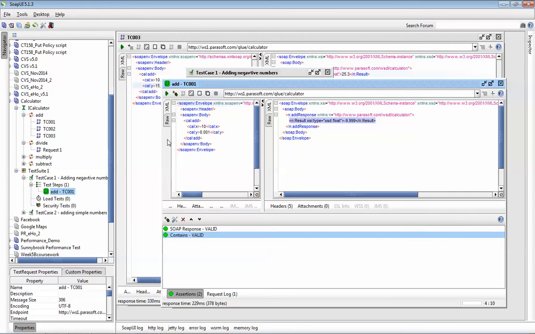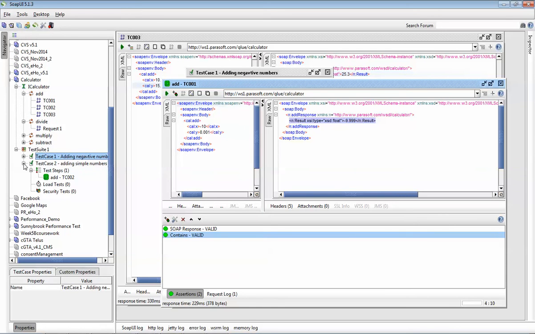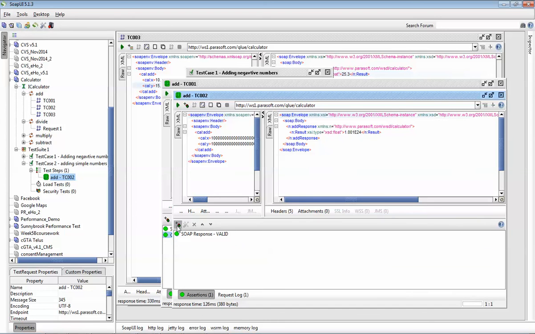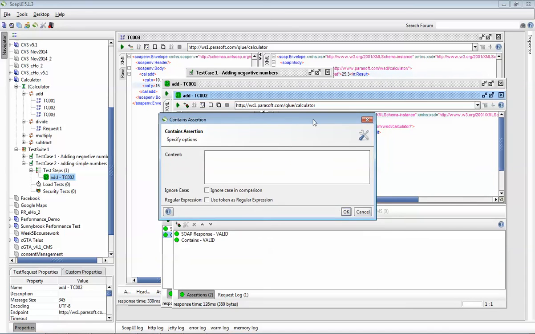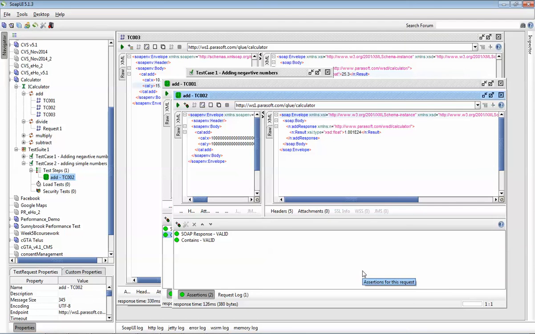Okay. So let's do that again. Let me do that for the next test case. So I can close this guy. For my next test case, I will click on the test case, click on assertions, click on add a new one, contains. Now I want to check that this thing is always returned, so I can copy that, and I'll replace this number here with this expected result. And press OK. Alright, so now we can close this.